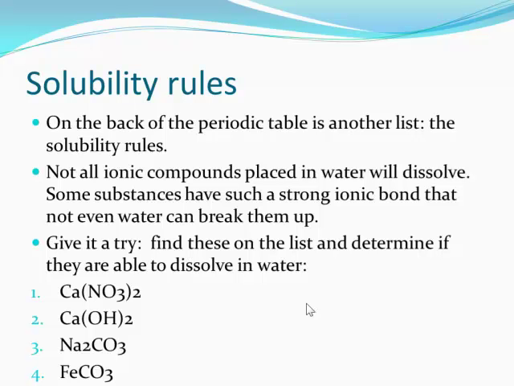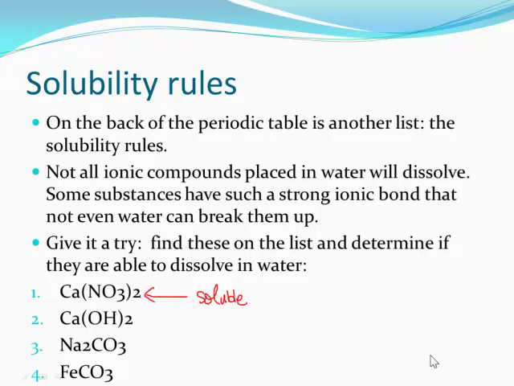Try to find the rules for nitrate ions. Read all the way across. The rule states that all nitrate compounds are soluble, with no exceptions. This means that this guy right here is able to dissolve. This is soluble. Let's look at the next example, calcium hydroxide. Try to find the rules for hydroxide ions. You'll notice that in the rules for hydroxides, you're on the bottom half of the solubility rule table. The bottom half switches from soluble to insoluble.